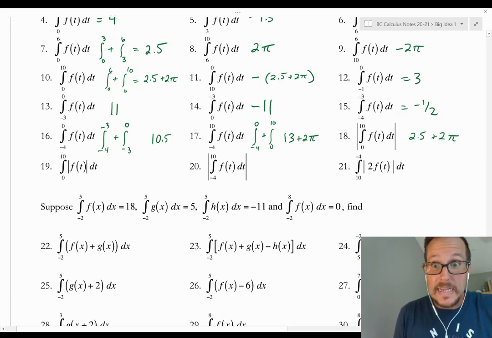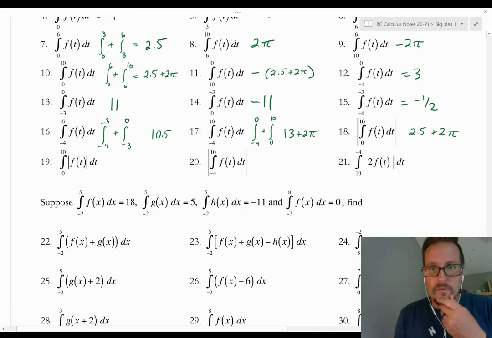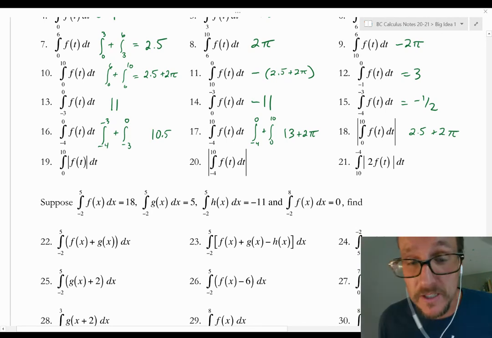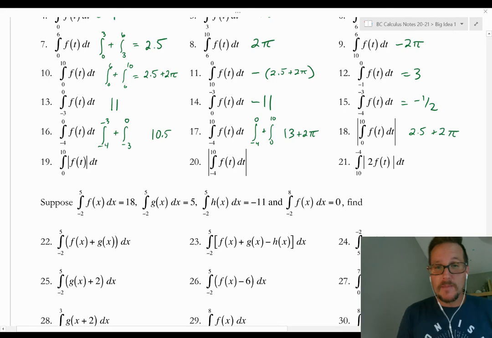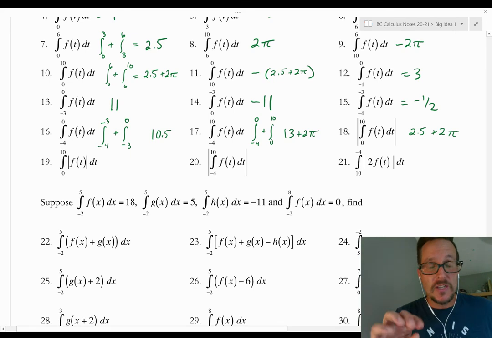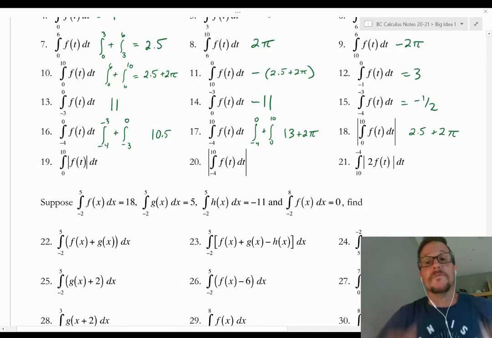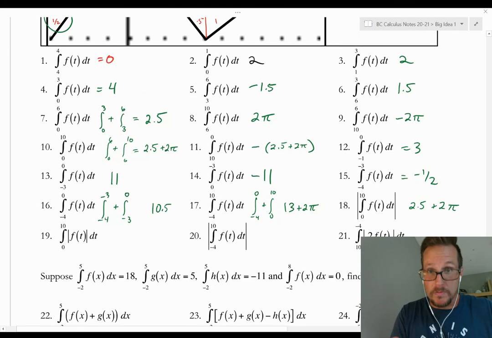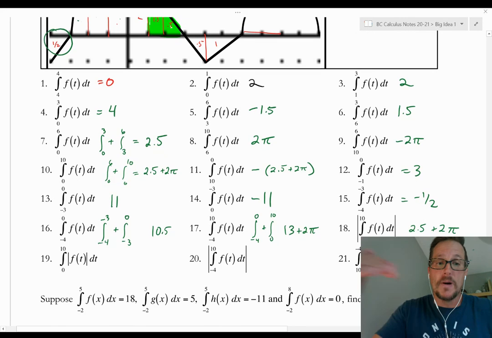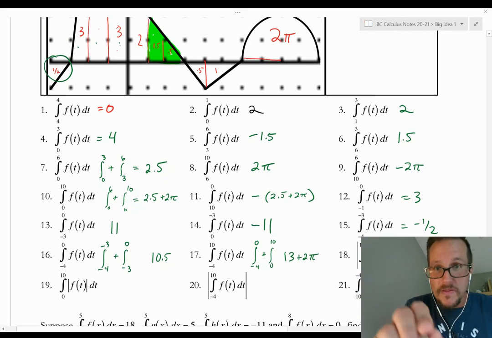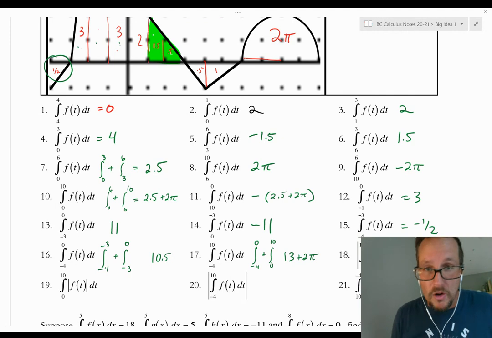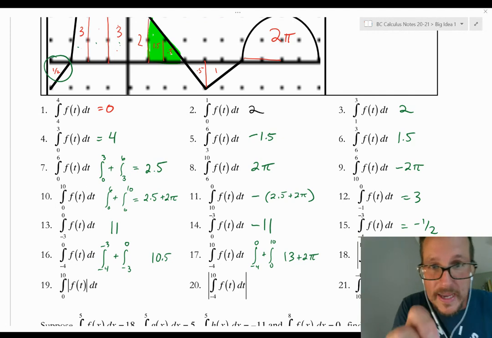Ooh, what about 19? What are we absolute valuing? We got to absolute value the function first. And let's think about what that does. Function transformationally, that flips all the function bits below the x-axis, makes all the output values positive. So all those pieces of the function that were negative, that were below the x-axis before, are now above the x-axis. I'm talking about you, little triangle with an area of 1/2 below the x-axis right there.